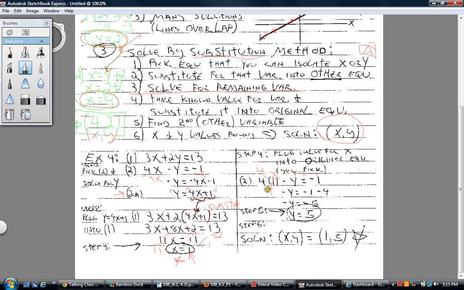We're going to subtract 4 on both sides. You get negative y equals negative 1 minus 4. Flip the signs, multiply by negative 1, and you end up with y equals 5. Now don't forget, when you put your answers in here, it's the ordered pair. x was 1 from the first round of substitution, and you found y in the second round, and that's your answer. That's going to wrap up page 2.